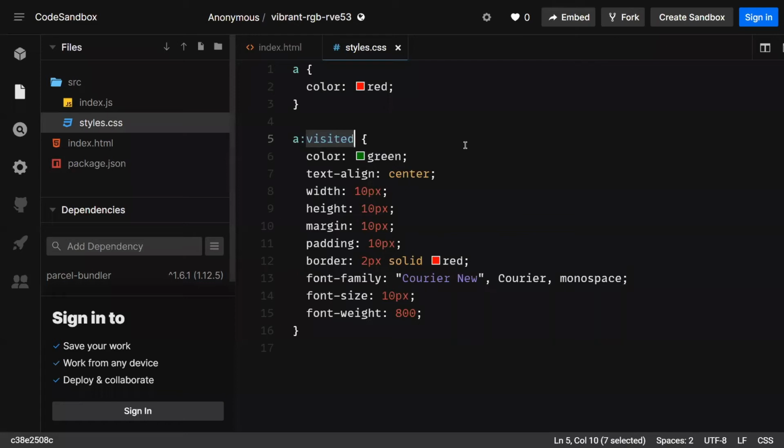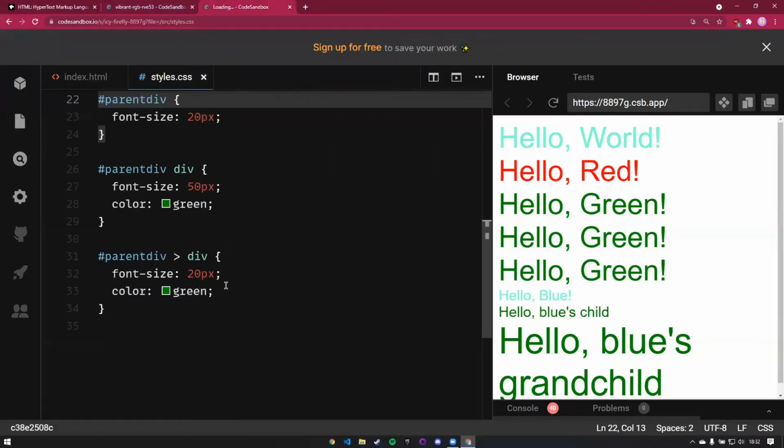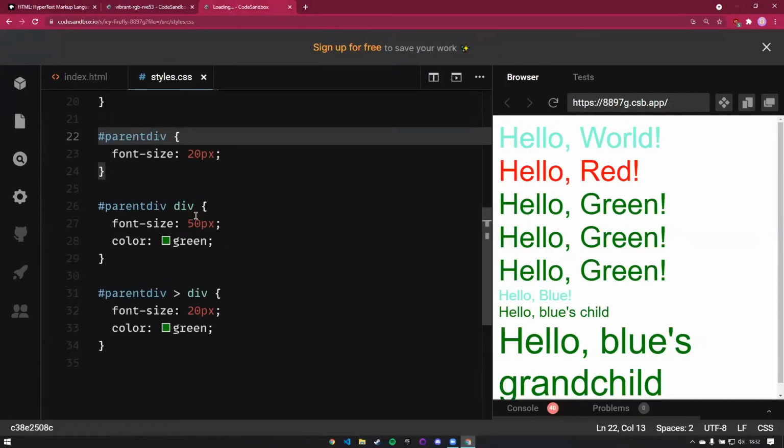Think of it as a class that's implicitly given to an element. So whenever we click on a link, a visited class is given to that element, and whatever is written inside this visited class, all of those properties would be assigned to that element. So those are pseudo classes.